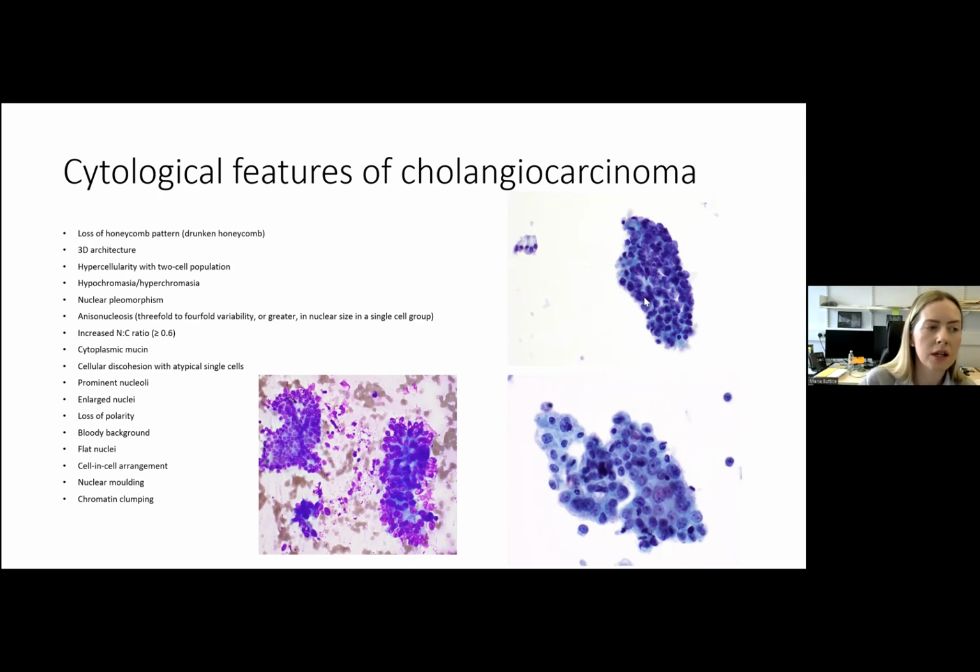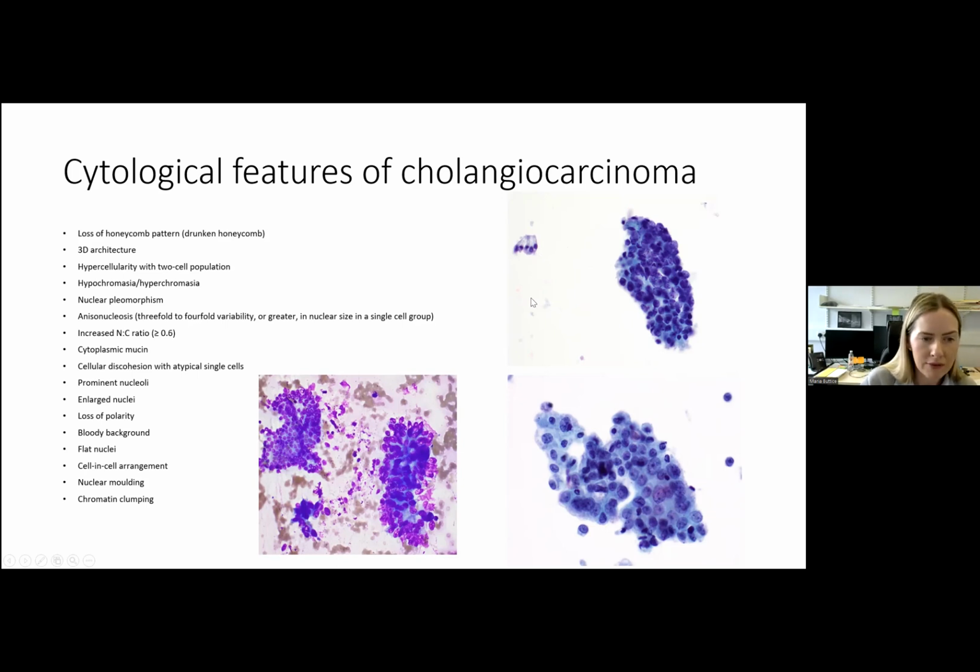There is marked nuclear pleomorphism and anisonucleosis. As I said, within the group, you can identify the smallest nucleus of the epithelial cells and then go for the largest, and just eyeball to see how many times that nucleus would fit into the small one. And if it's around 4:1, then it is a high indication that this is a malignant process. You can often find atypical single cells also scattered in the background. As we can see here, we've got this malignant category, and then we can see this benign. So often this is a very good clue to compare your cells of interest to the normal background epithelial cells.